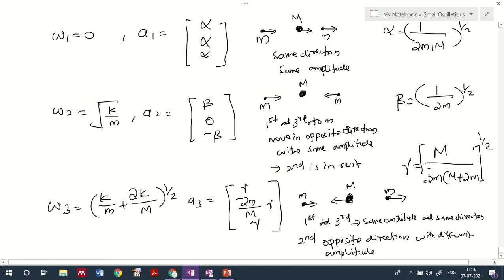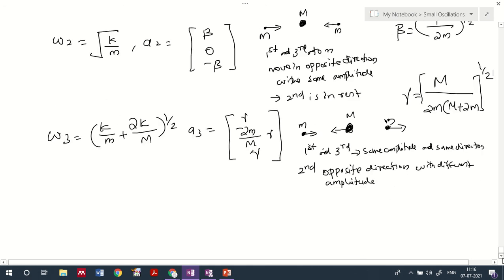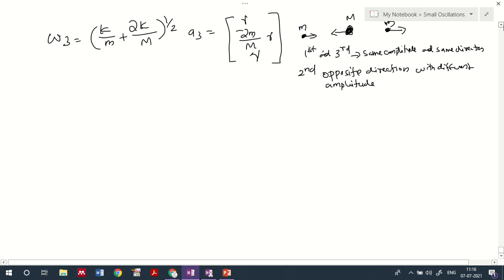So this is the total representation that we have done in this case. You can see the corresponding representation for omega 1 equal to 0, omega 2 equal to root k by m. In each case there are three normal frequencies associated with the triatomic molecule. In each case there are different movements of atoms, which are listed here, and you can see from the figure on the board as well. Now, hope you can either note it down now or take it from the notes.